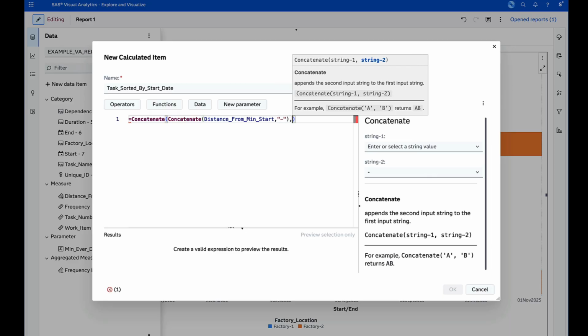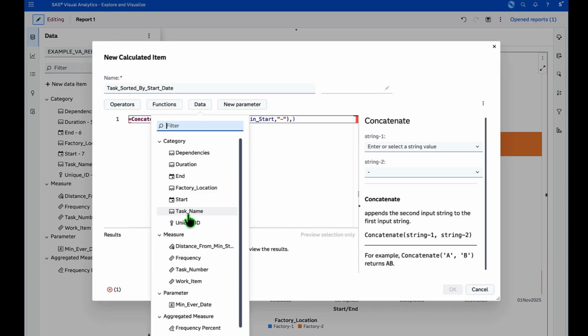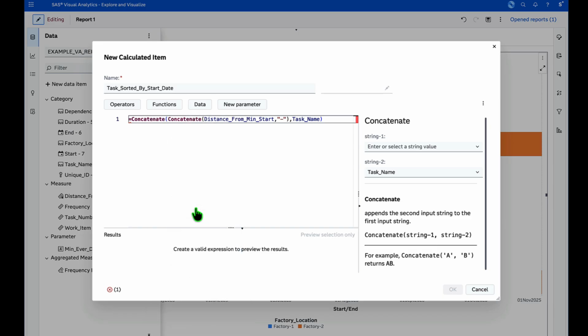And this is further concatenated with, you guessed it right, the actual factory task name. Not the factory name, the task name. That's what I meant. There is a slight modification you have to do.